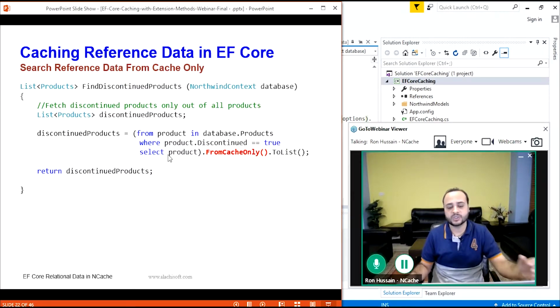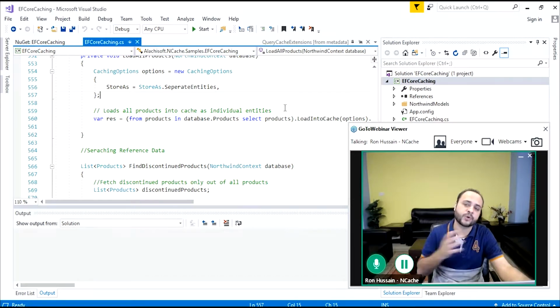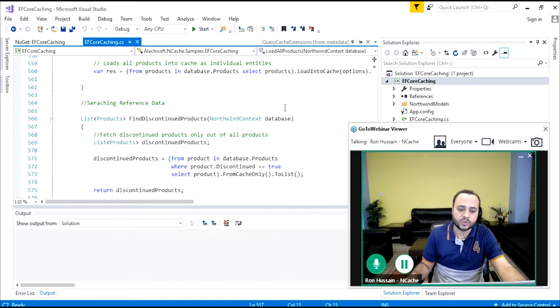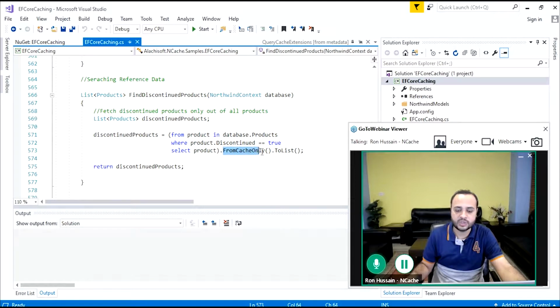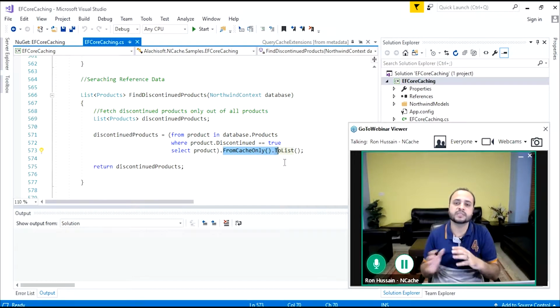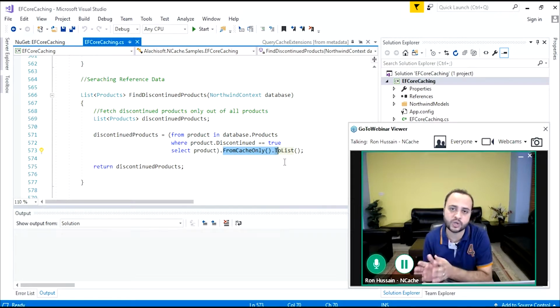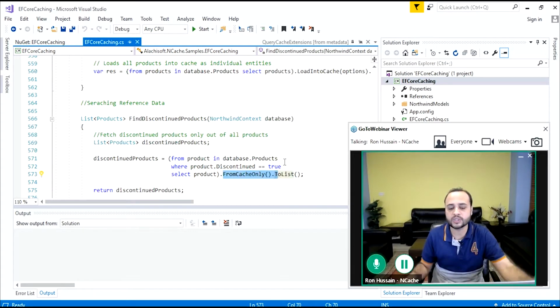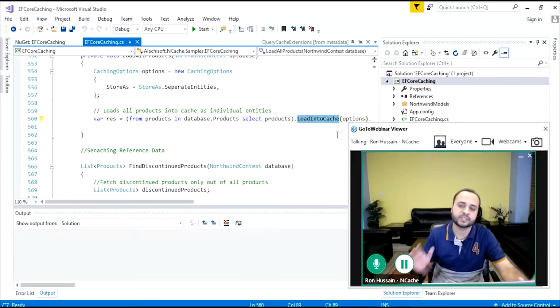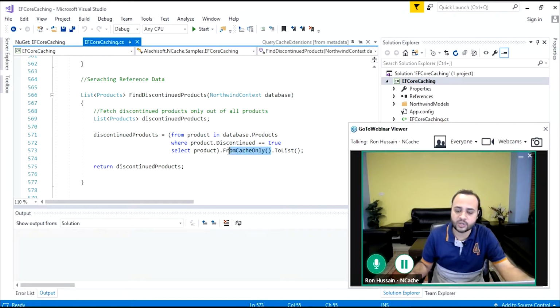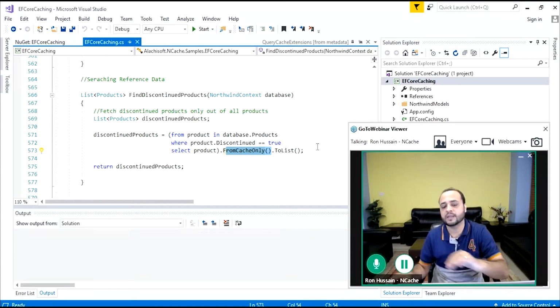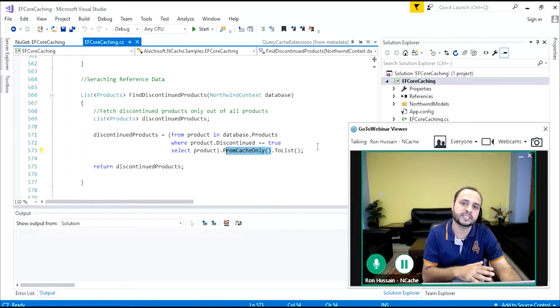Now, the next thing is that you run from cache only for your reference data. How to go about it? There is a third extension method. We've covered from cache, then we covered load into the cache, and now we're going to cover from cache only. From cache only is always used in combination with load into the cache. We assume that data is already loaded, primarily for reference data. Now, all of the reference data is already in the cache, so you don't have to execute against the database. So this method is always going to execute against the cache. That's the behavioral approach.